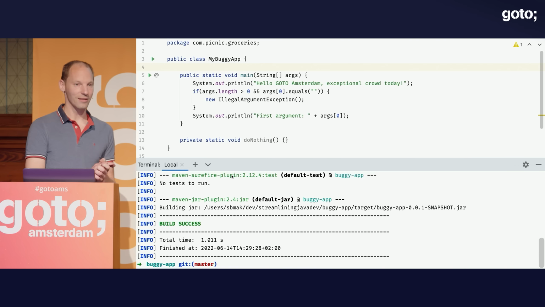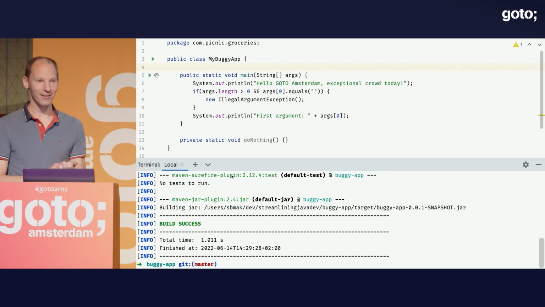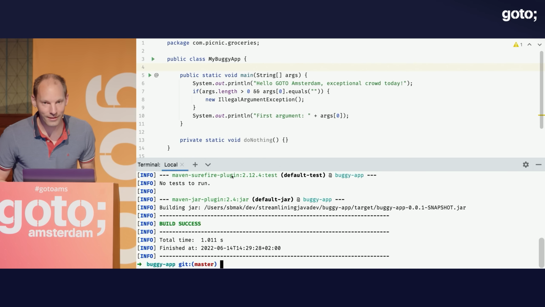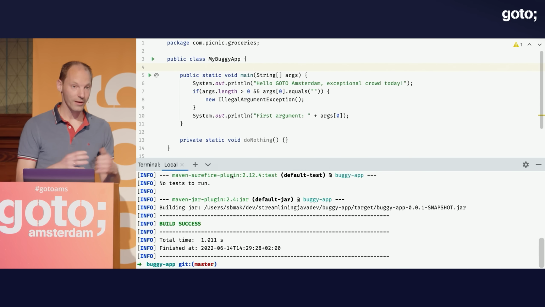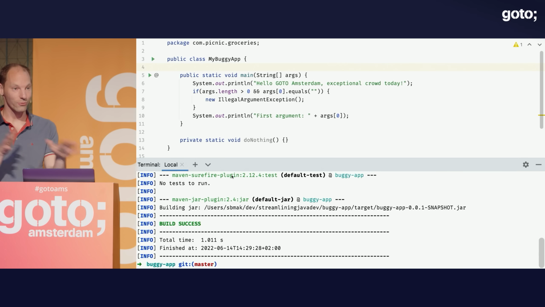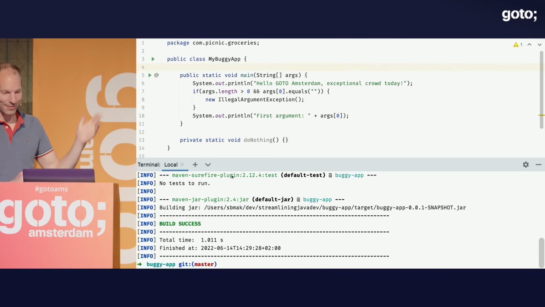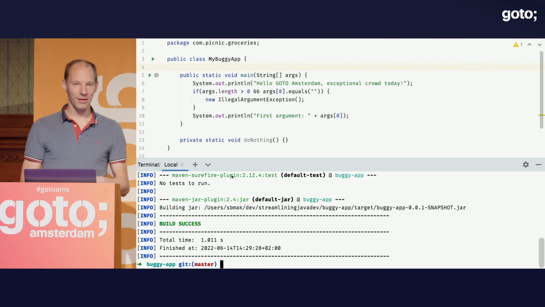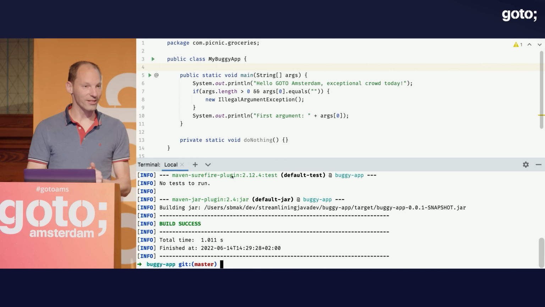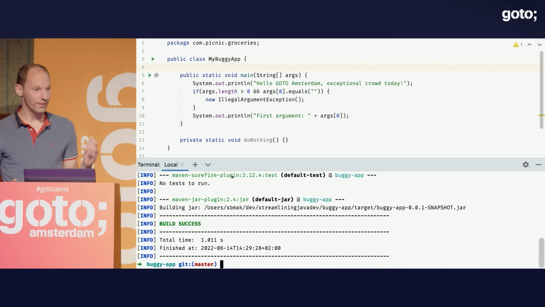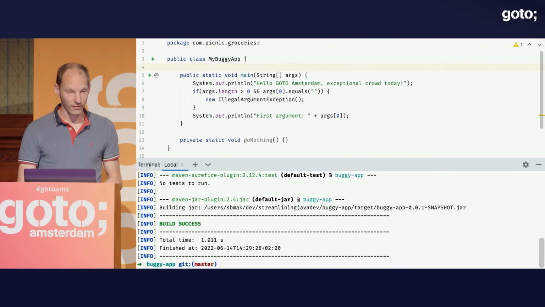Somebody spot anything that they say, okay, well, that just doesn't seem right? Just raise your hand, shout it out. Yeah, go ahead. Sorry? Unused methods, yeah, that's one thing, and not quite the one I was going for now. That's for the next demo, but yeah. The exception, indeed. So we create an exception, but it's not thrown. And usually that's not the way you want to handle exceptions, right? So even though this is valid Java code, it is most likely not actually what we meant, and we wanted to throw the exception here.